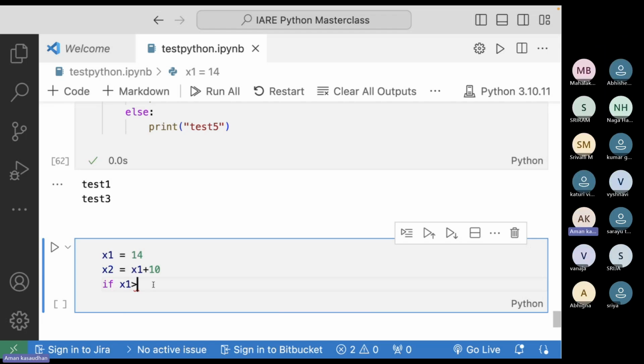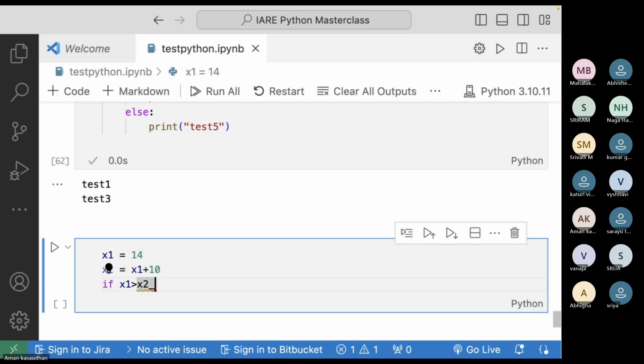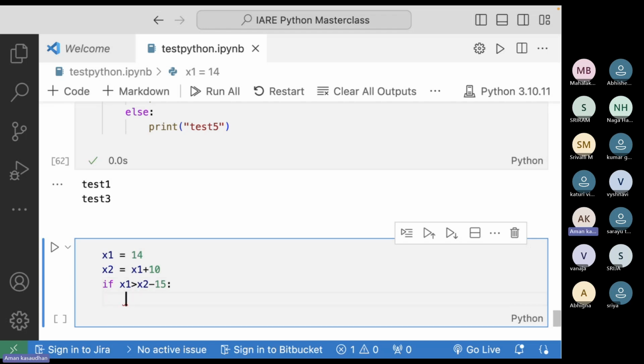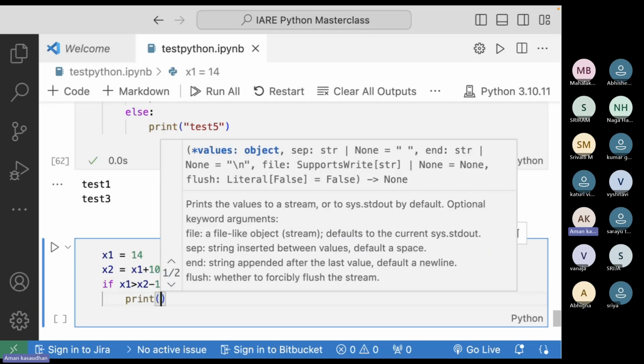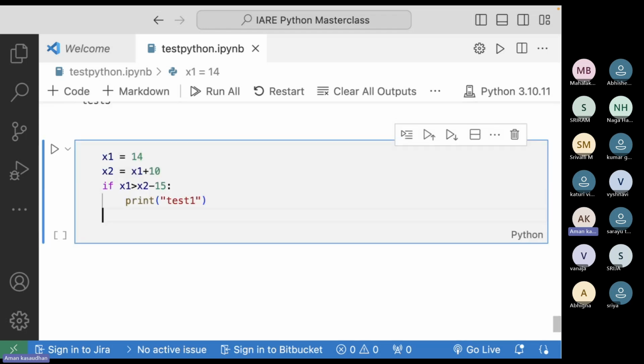X1, x1 greater than x2 minus 50. ठीक है. Print test one. इस क्वेश्चन में ध्यान देना guys. This is a very important question and you need to focus on this question because easily you guys can get confused in this part.